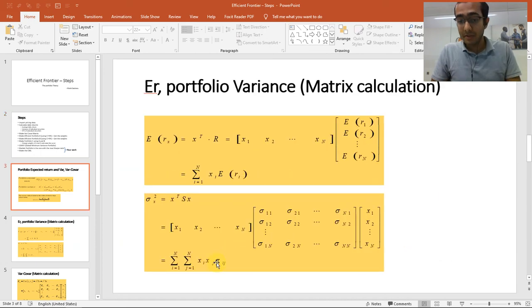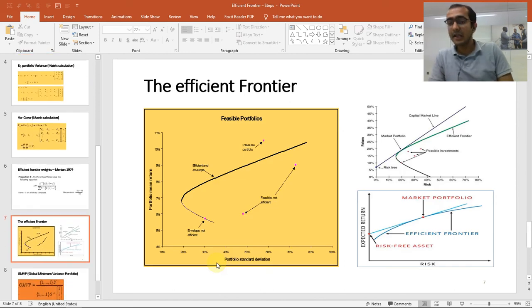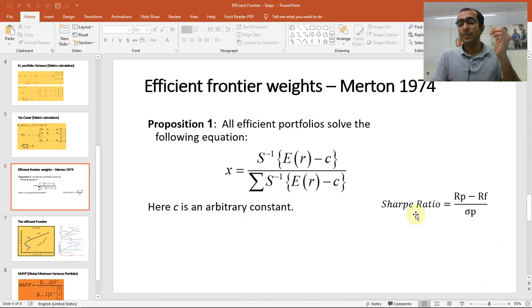How to make it? First of all, what is it? The capital market line is basically the line which is tangent to efficient frontier. It starts from 0, that is the risk-free rate coordinate, and then it is tangent to efficient frontier, and the point of tangency is basically the market portfolio, which is this one. We can see it here. Market portfolio is basically the portfolio that lies on the efficient frontier with the highest Sharpe ratio. The formula to calculate the Sharpe ratio is basically RP, which is the portfolio return, minus risk-free rate, divided by the risk, which is the standard deviation of the portfolio.